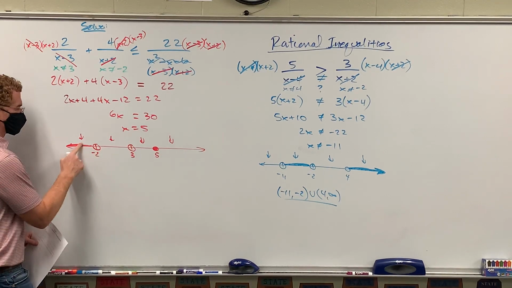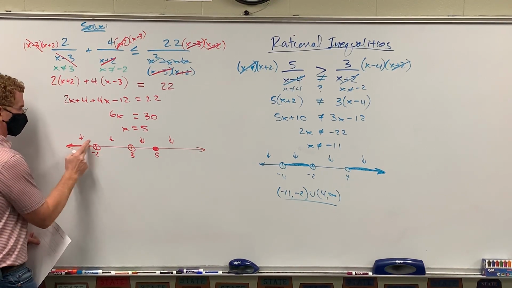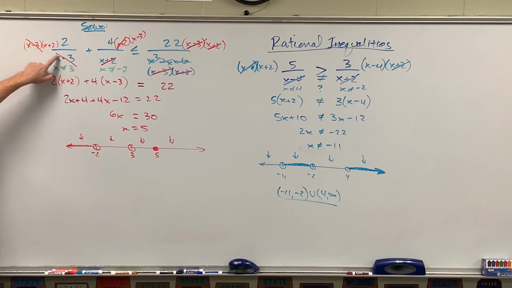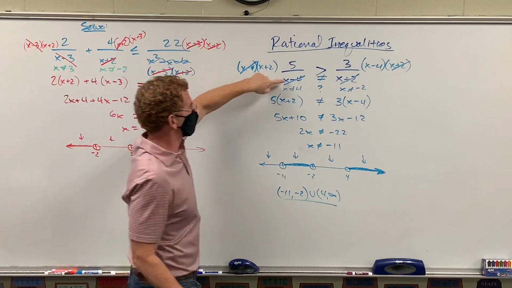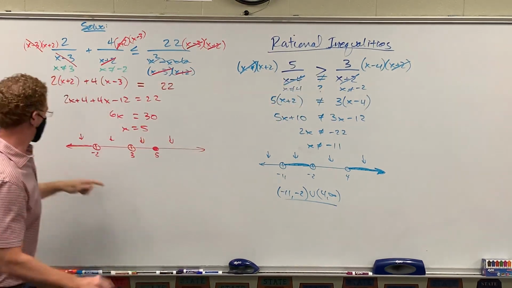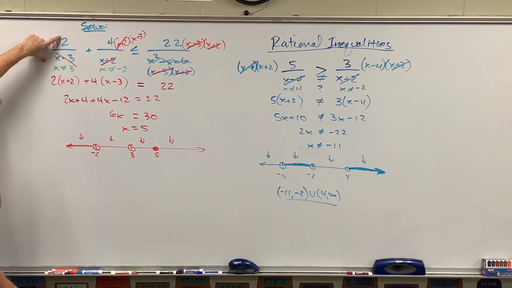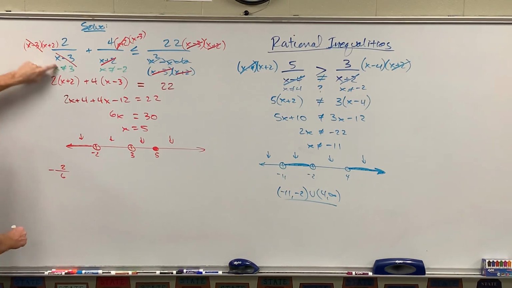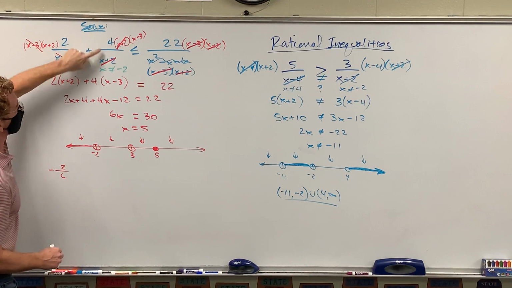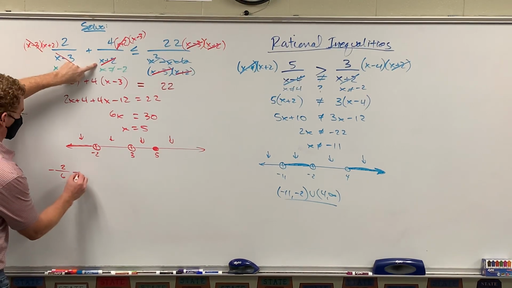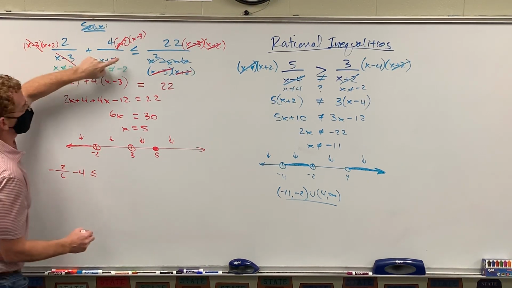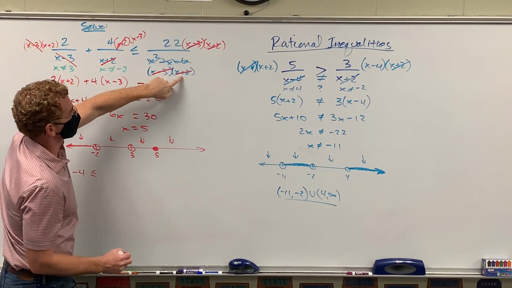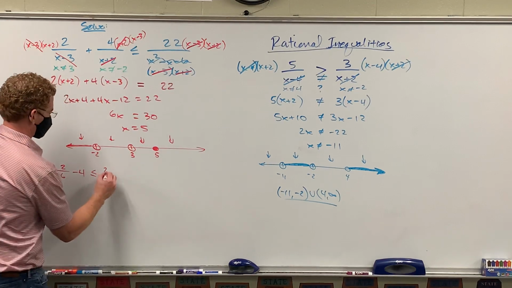Oh, I'll tell you what, let's just suffer through this just to give you a feel where it's not super pleasant. But watch, if I plug a negative 3 in here, it's going to be a lot uglier check than if I plug it negative 3 in there. So slow down, here you go. Negative 3 there would give me 2 over negative 6, or negative 1/3. Negative 3 in there gives me 4 over negative 1, or minus 4. And negative 3 in there gives me a negative 6 times a negative 1, which is a positive 6, 22/6.